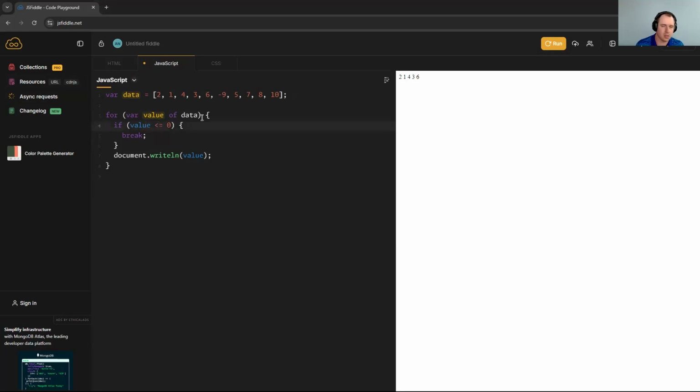Maybe this is temperatures that you're iterating through. You have a sensor or something that you're getting information from, and when you hit a certain value, you want to stop processing it because once it's freezing, maybe I need to fire off an alarm because that's not a good thing. So break is useful for when you want to exit out of a loop.